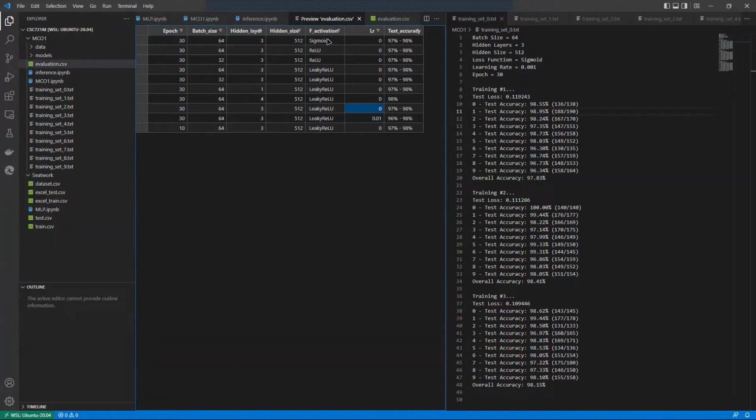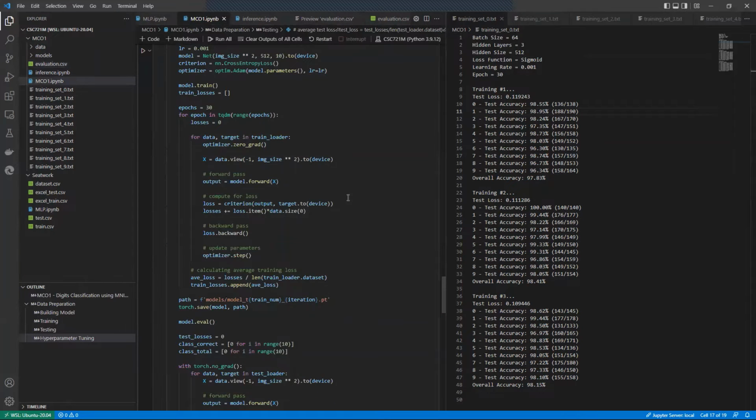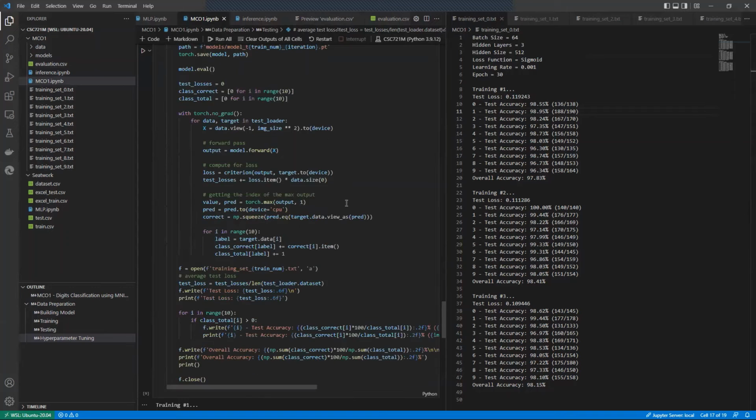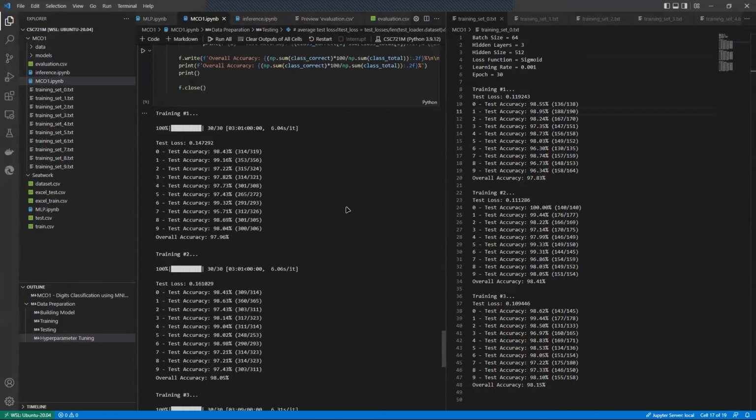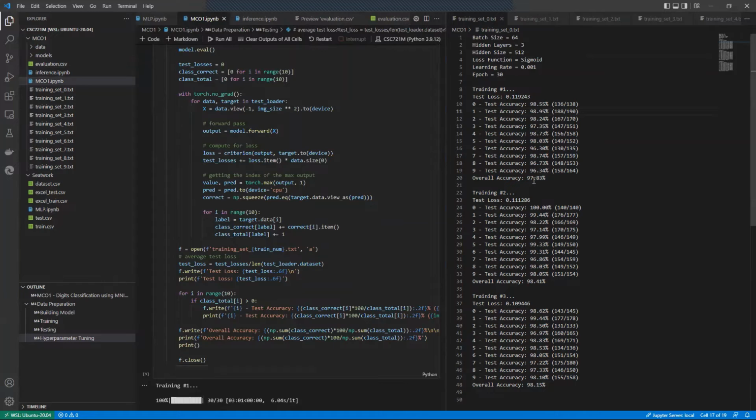In this part, what I changed, I tried using sigmoid, since I think ReLU and Leaky ReLU should perform better than sigmoid. But I actually got the same accuracy on every hyperparameter configuration. I tried to run it 3 times to get a range, to see how close it can get. And it surprised me that I can still get 97 to 98% accuracy.